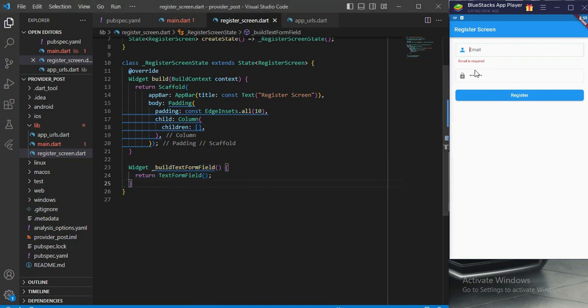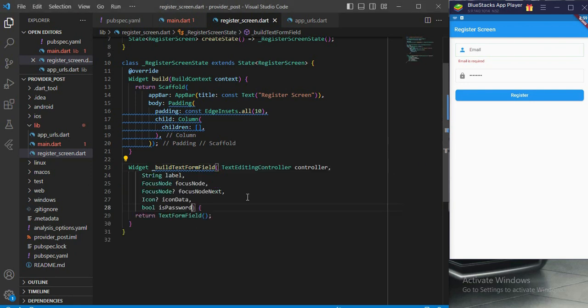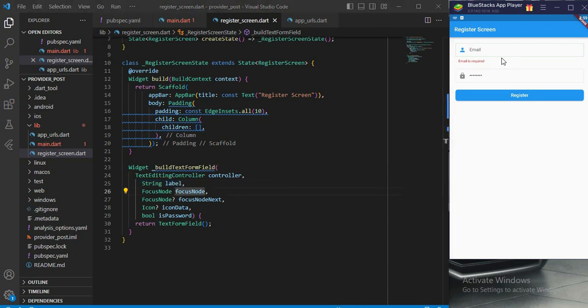Here we have different labels and different icons, so we need to pass parameters in this widget. They are going to be the TextEditingController, the label, and the focus node. That means whenever we press OK on this email, it directly goes to the password and focuses next.